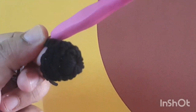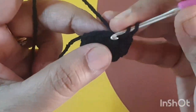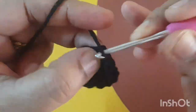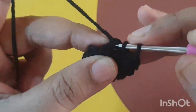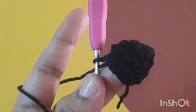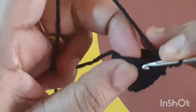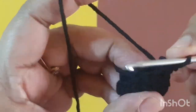It looks like a small ball. Now I will work two more rows, but here I am decreasing my stitches. Decrease until you have a total of five stitches. Make only five single crochet in this round — one single crochet in each stitch — for a total of five stitches.